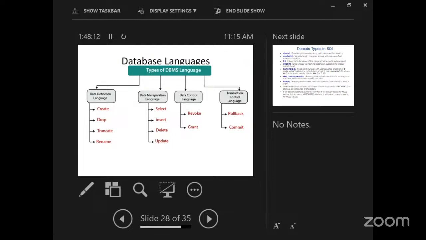Next, transaction control language. Rollback. So rollback is used for repetition.